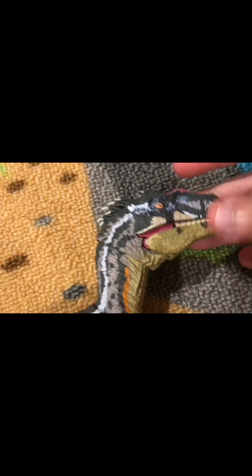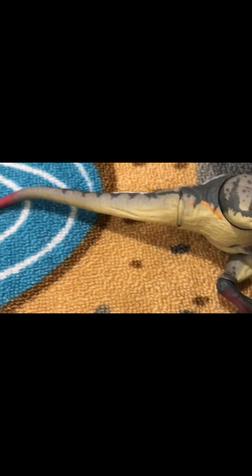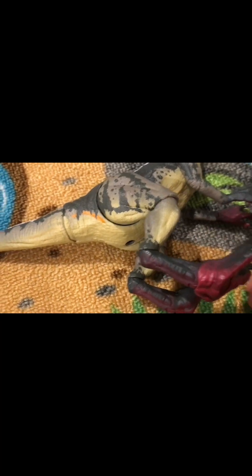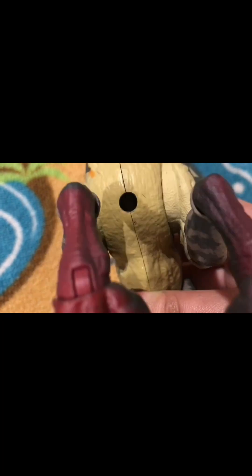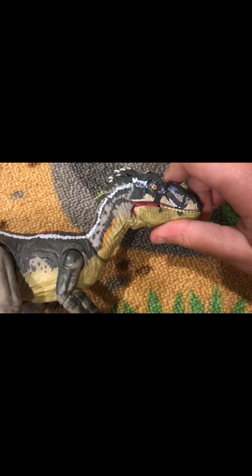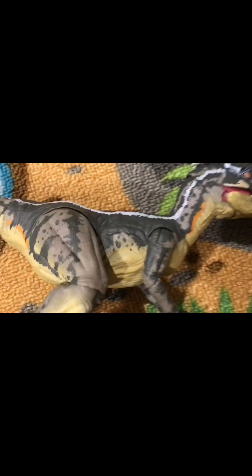What I like about it is that it has some pretty red coloring in its eye, and it has quills. It looks pretty colorful and it moves a lot. But what I dislike — the hole for the stand, right here. It's a hole for the stand and I don't like that. Also, I've had this toy for about a month and the paint is already starting to wear. I don't get it.